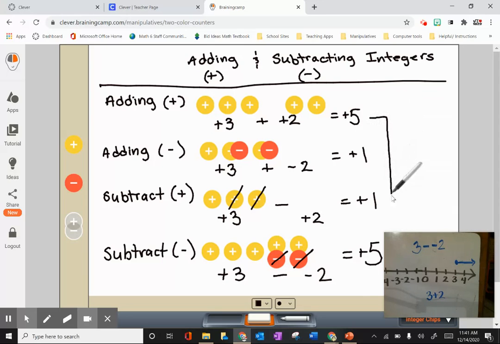So these two are very similar. Subtracting a negative is the same thing as adding a positive. Adding a negative or subtracting a positive is the same thing as just subtracting the 2 numbers. Hopefully that helps you get a good visual of how to add and subtract integers. This works with any numbers. If you started with a negative number, it would still move up 2. Negative 3 plus positive 2 would still give you 2 higher.